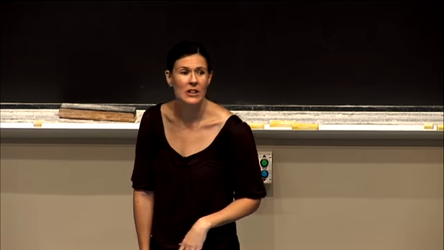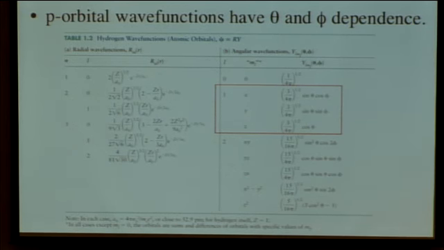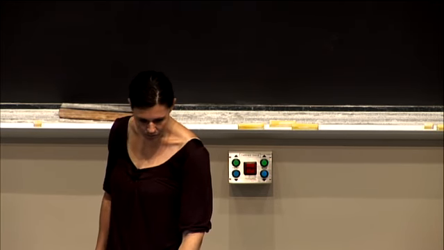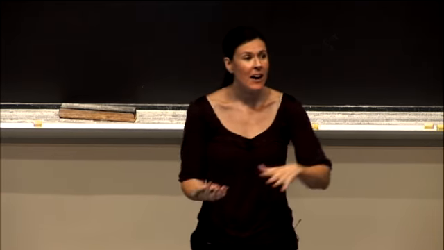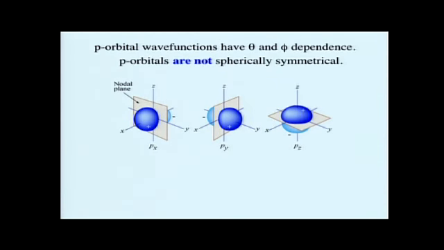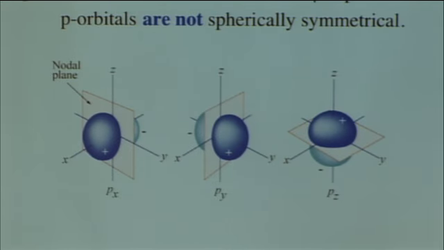In contrast, when we're looking at a p orbital, so anytime L is equal to 1, and you look at the angular part of the wave function, what you see is the wave function either depends on theta or it is dependent on both theta and phi. So we do, in fact, have a dependence on what the angle is of the electron as we define it in the orbital. What this means is that unlike s orbitals, p orbitals are not spherically symmetrical. They don't have the exact same shape at any radius from the nucleus. These shapes of p orbitals probably do look familiar to you. Most of you, I'm sure, have seen some sort of picture of p orbitals before.